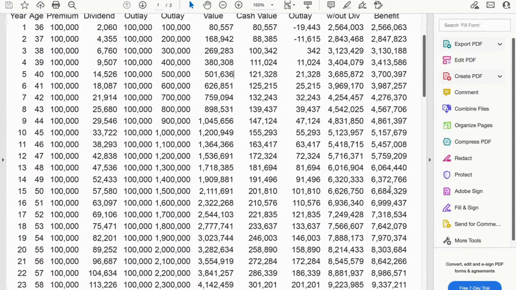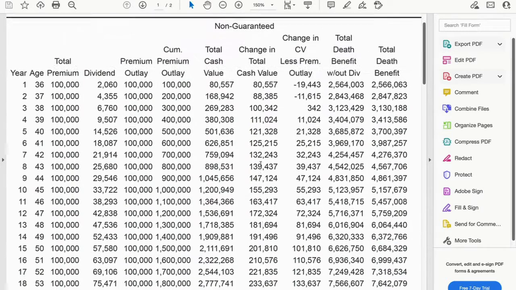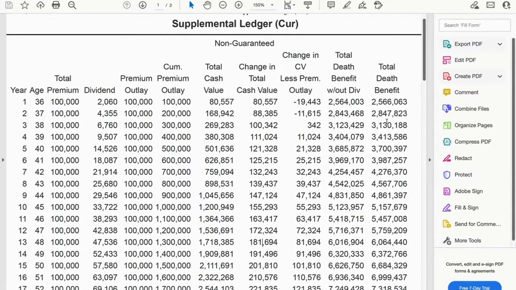You'll see that we get to 8 million death benefit right around year 19, versus year 1 that we had in the other policy. So there's a massive difference in regards to the amount of death benefit. And consequently, there's a huge advantage in the amount of cash value that we have.